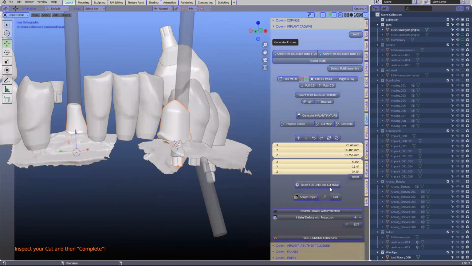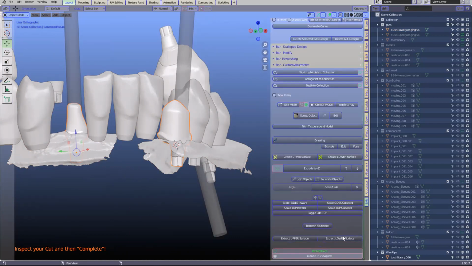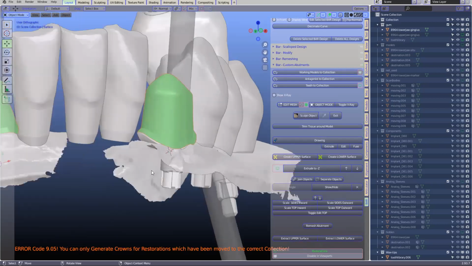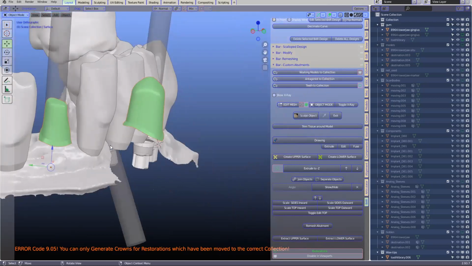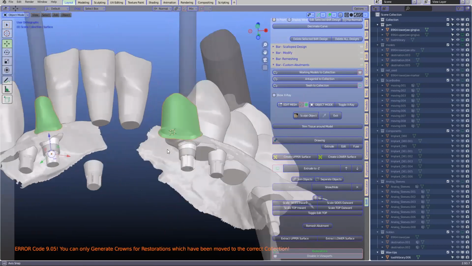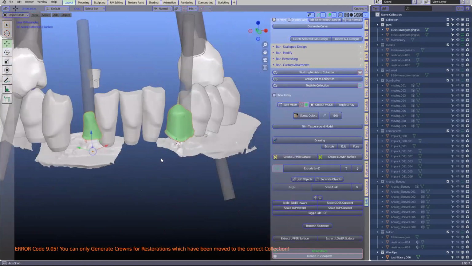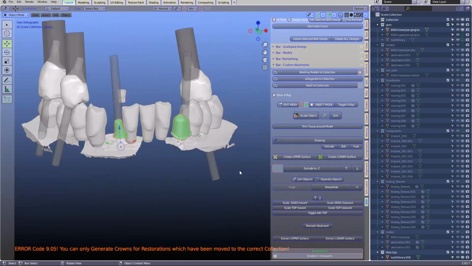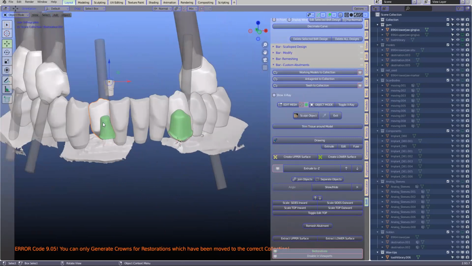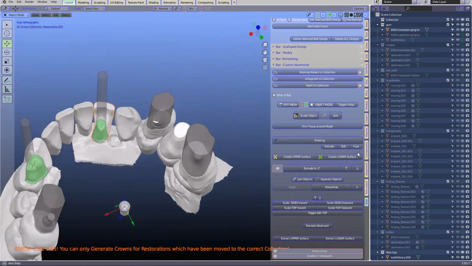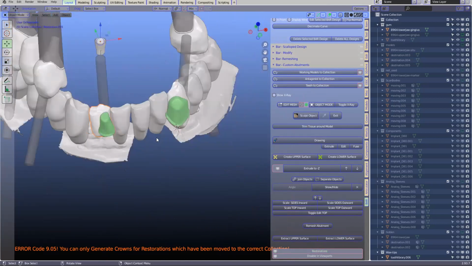But anyway, what we want to do is extract these surfaces automatically again. Extract lower surfaces. And then you can see here it's going a bit high, the other one is subgingival, and then carry on with the crown module to finish that. So that's really cool. Then the bridge takes over from there. Yeah, awesome.